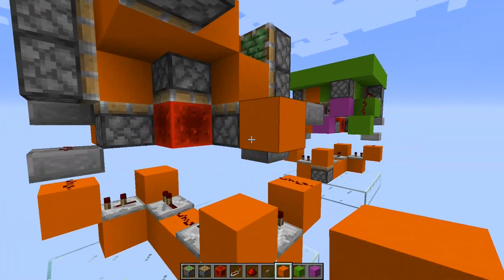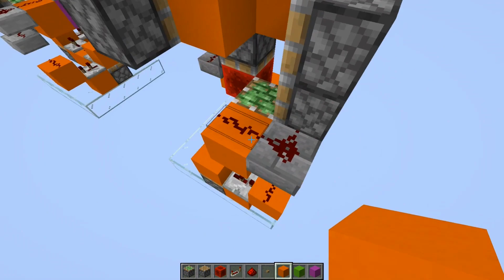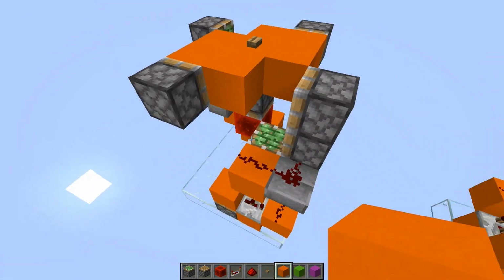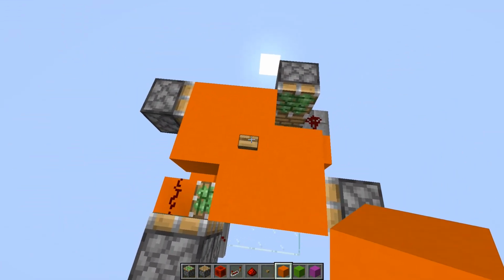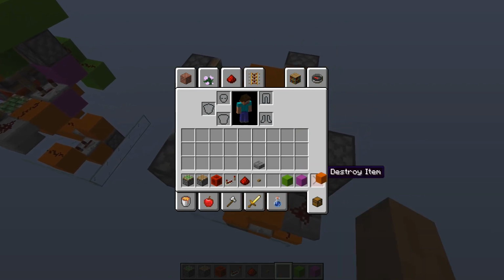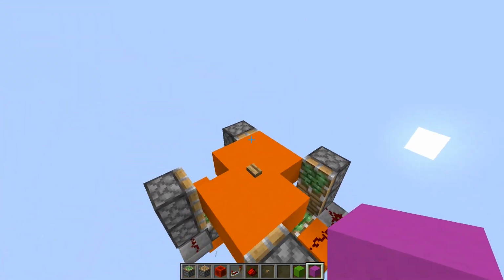How we achieve that is we power these sticky pistons with these blocks in the start of the circuitry. So the thing happens, these pick up the block, and this was our first circuit. So now we are going to start with the purple circuitry.